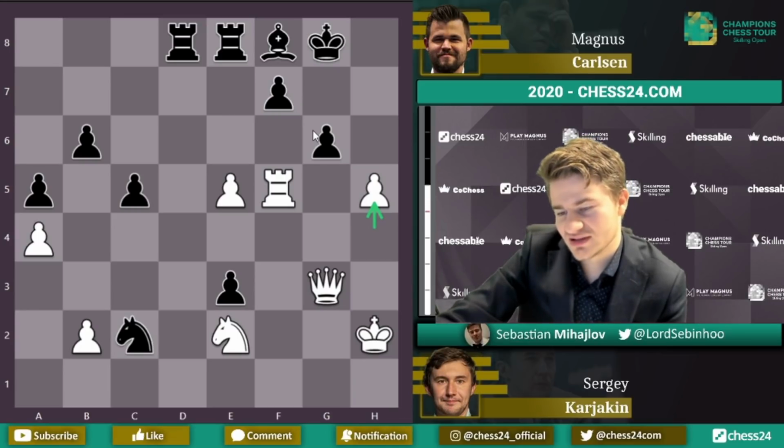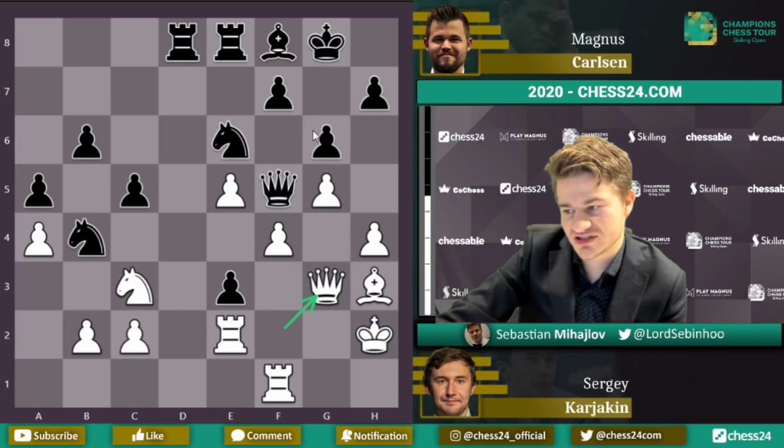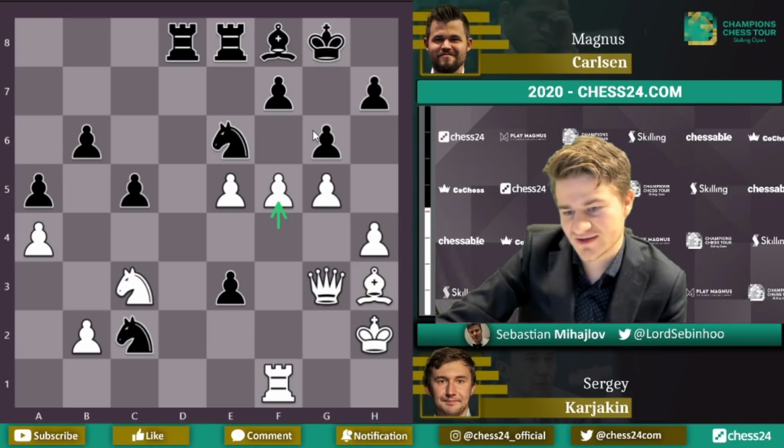But it's always quite obnoxious when Black has a lot of pieces and you have the queen and your king is weak and everything. The computer can say whatever he wants, but practically this is certainly not very simple. Let's take a look. Queen takes c2, rook takes c2, knight takes c2, and here Karjakin played f5, which is not the best move, but it's still a very logical move. Trying to open up a little bit.